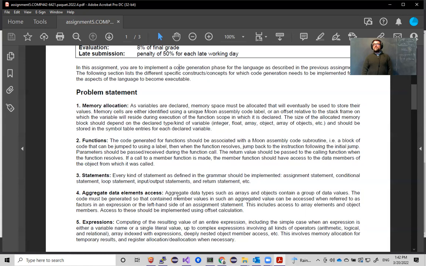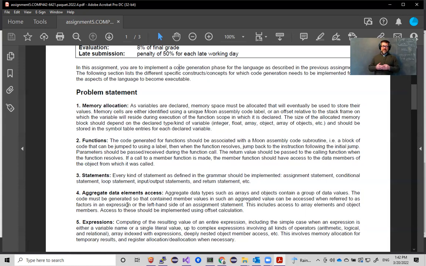Then, if you want to access the values of your variables, you are basically using either labels or offsets, depending on whether you're using a stack or labels.